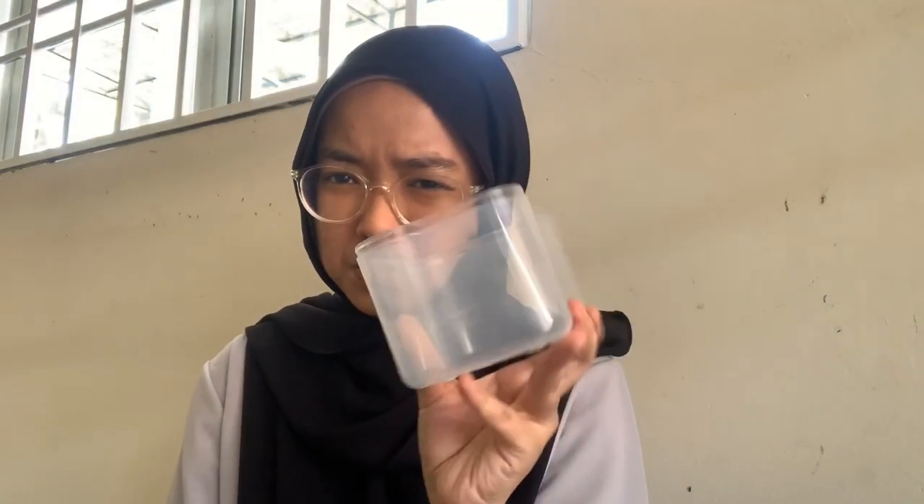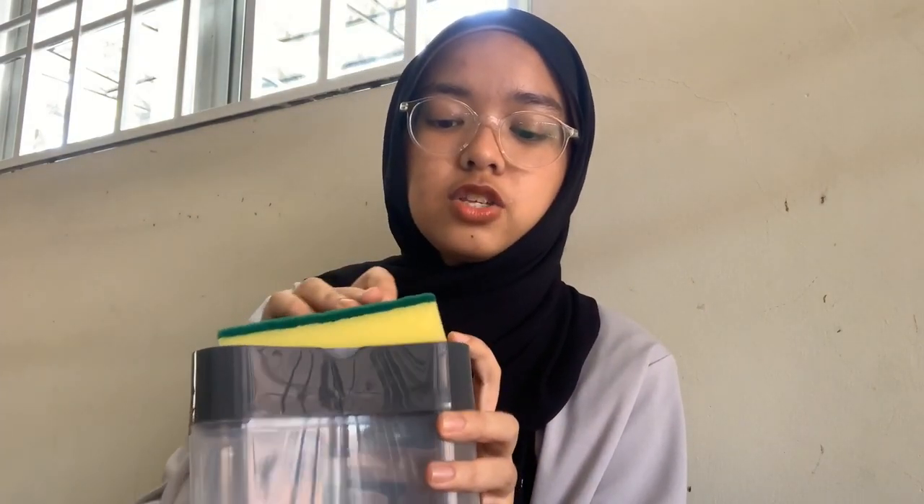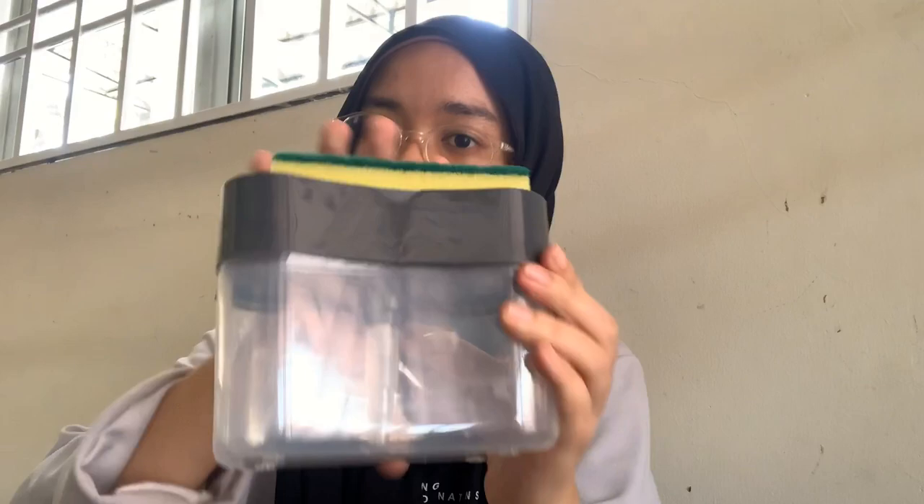So the first thing she bought is this. I personally think this is a useful item but not necessary. It's a soap dispenser — you fill liquid soap in here, put it on this pump, and it comes with a sponge brush. You just press it, the soap comes up, and then you can start washing. It's very nice but I don't think it's necessary.